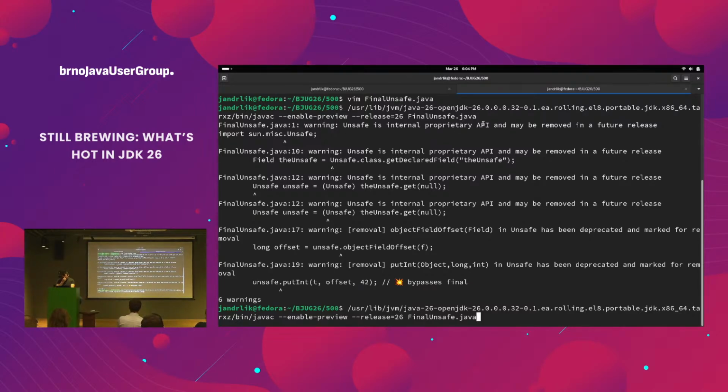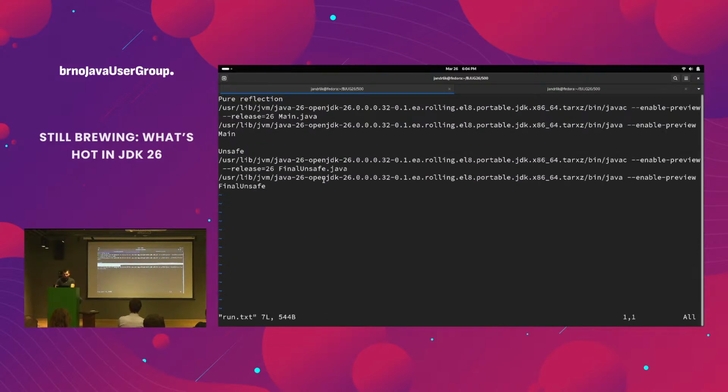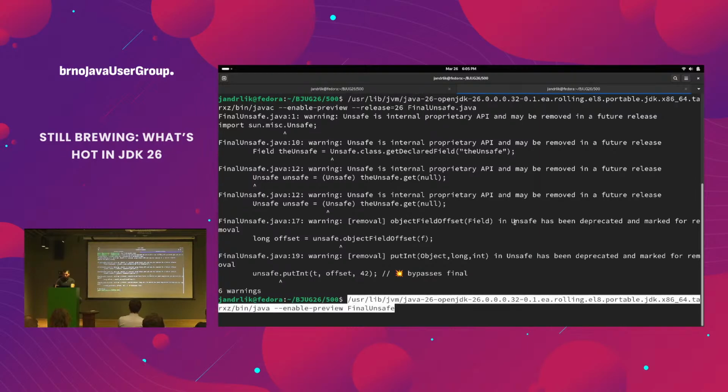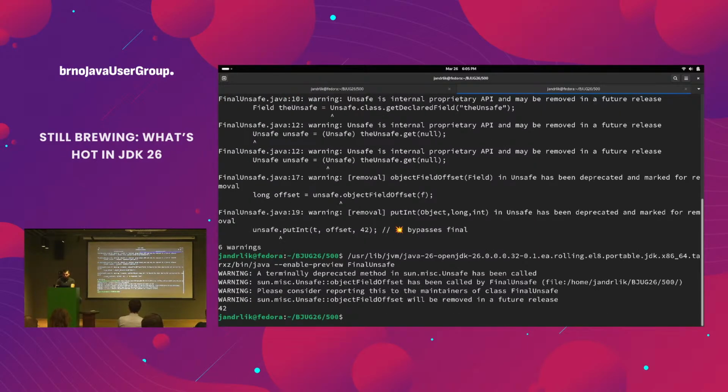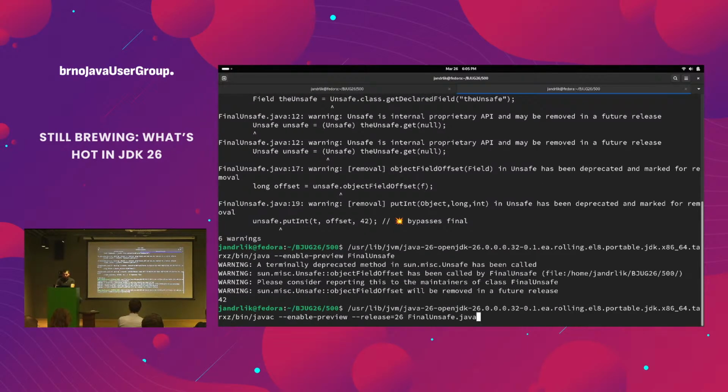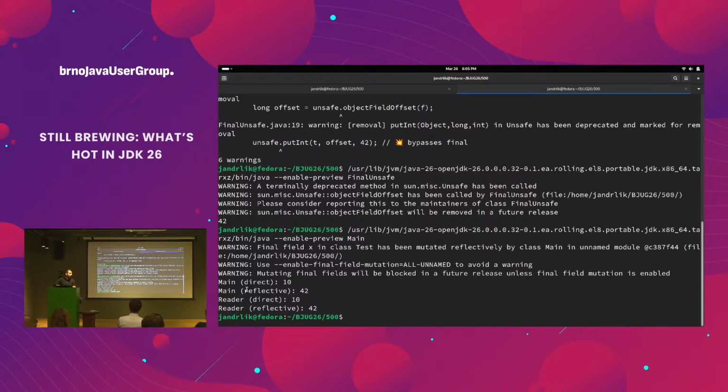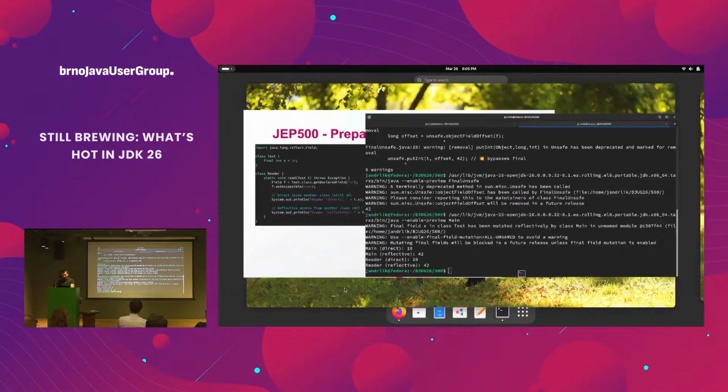Running it, we get the same warning, and number 42, which is read by reflection. In the previous example, the interesting thing is that if you access the variable directly, it still reads 10, but by reflection it says 42.